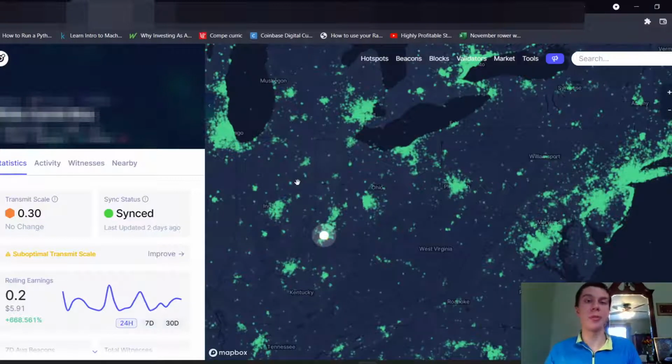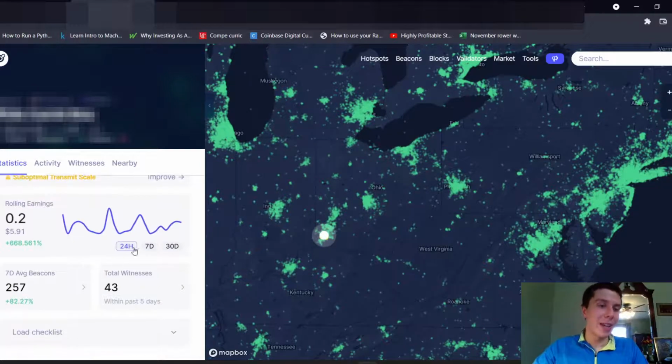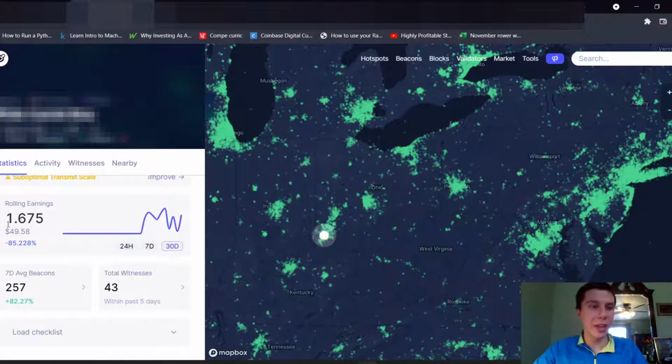how they've been performing. So this one we're showing here, I'm going to have all the private details blurred out just for privacy. As you can see, it's in the Cincinnati area. I just zoomed out so you couldn't see the exact location, but this one has been earning around 0.2 helium per day. And you can see over the last 30 days, it's earned around 1.7, but I just got it back connected around the beginning of December.